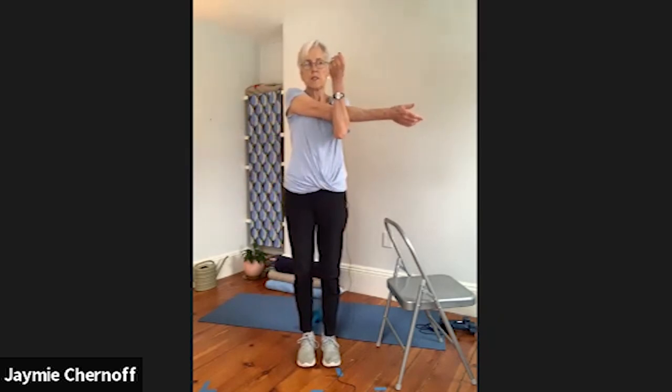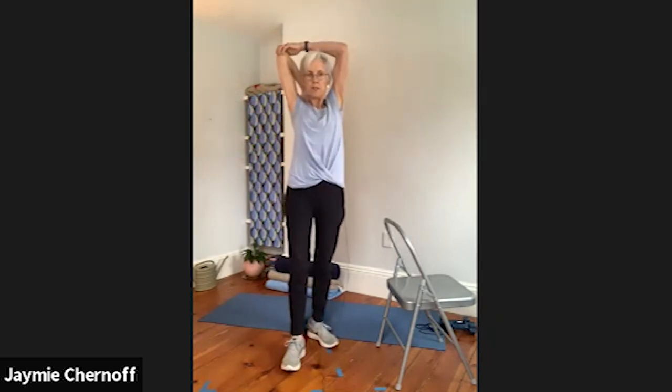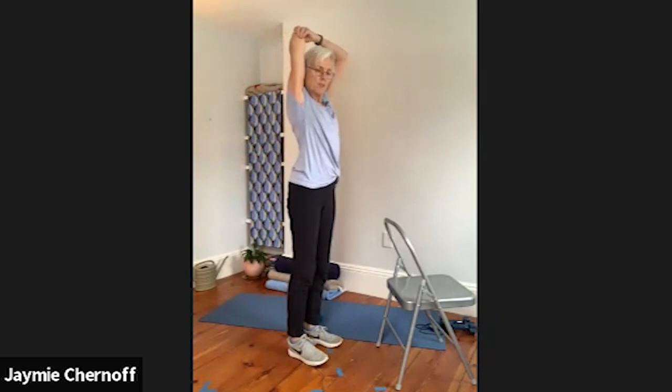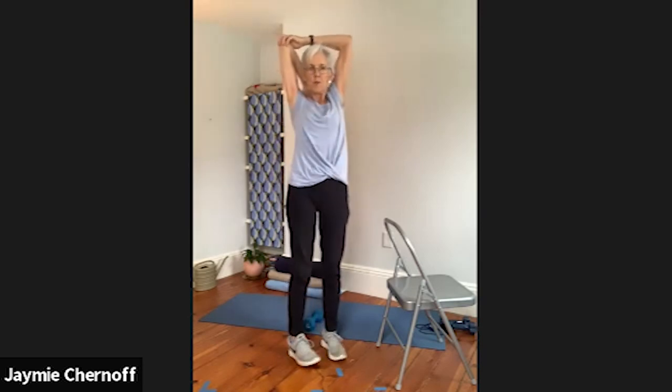So we're done with our official exercises. We're loosening up here. Reach one arm across, hug it in. Shoulder stretch. You can hold these for much longer on your own. That feels good. Right arm up and bend at the elbow so that the hand comes down, touches the top of your shoulder or further down. You can add another arm to it, press it back, touching this whole back of the upper arm where those triceps were working.